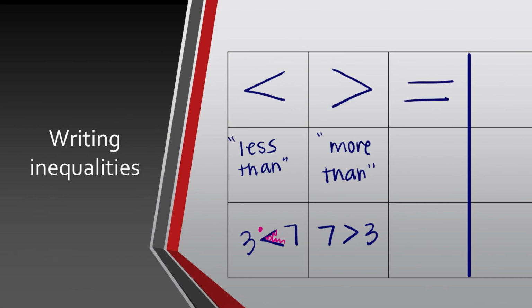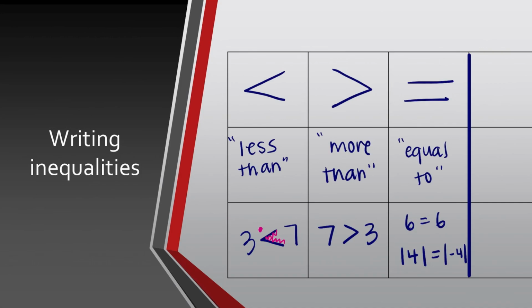We would also see equal signs. So this one, we would just say equal to. And obviously, this means that both sides are balanced. So I would say 6 is equal to 6. Or I might also say the absolute value of 4 is equal to the absolute value of -4, if you think back to absolute values, because they both have the same distance from 0.